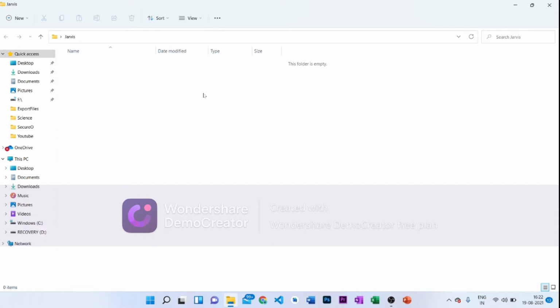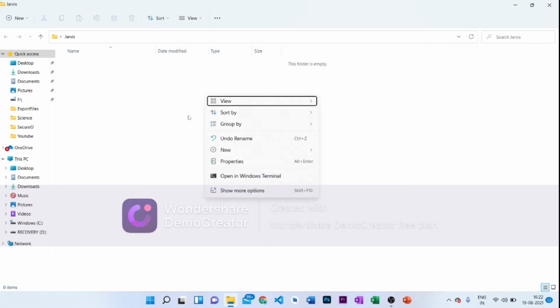Okay. So now you need to press shift and right click, and click on open in Windows terminal. Now if you are on Windows 10, then you have to click on open with PowerShell, and if you are on Windows 11, then you have to do the same thing, shift plus right click, and then you have to click on open in Windows terminal.